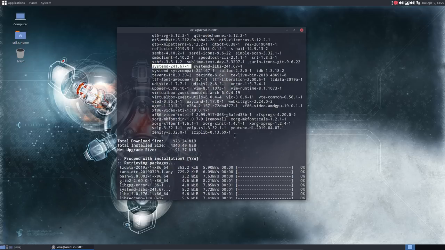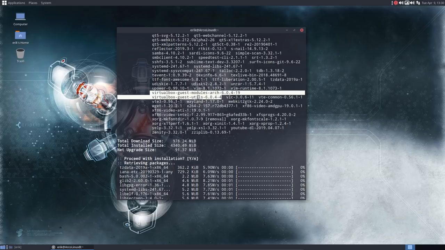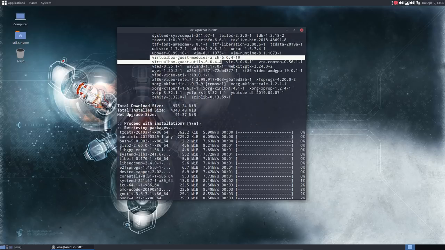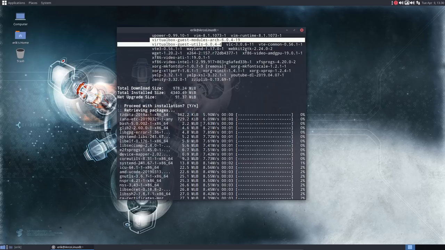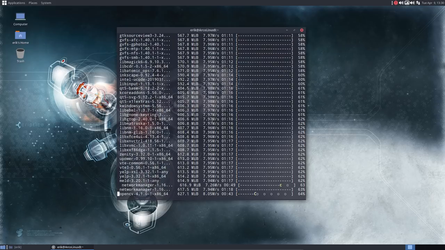And that's not to say that all the rest is not important, but just fishing out some stuff that's interesting for us. And the VirtualBox guest modules have to accompany an update like this. All right, when you want to scroll all the way down, you scroll, or just press spacebar, and you're at the end of the update in this case.